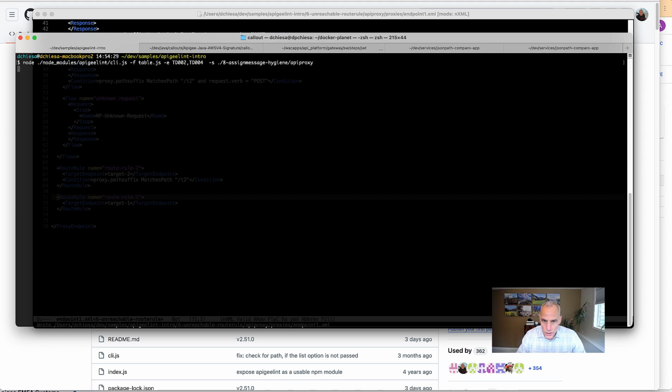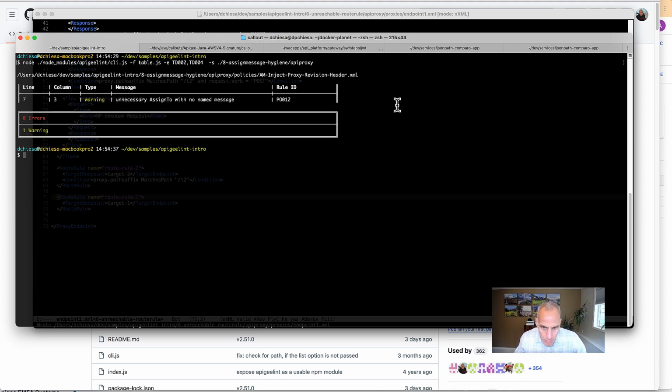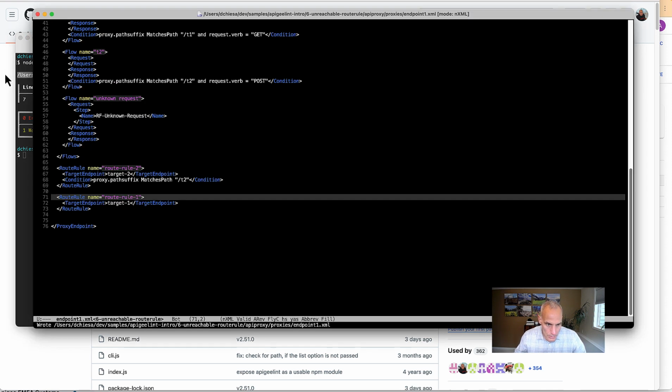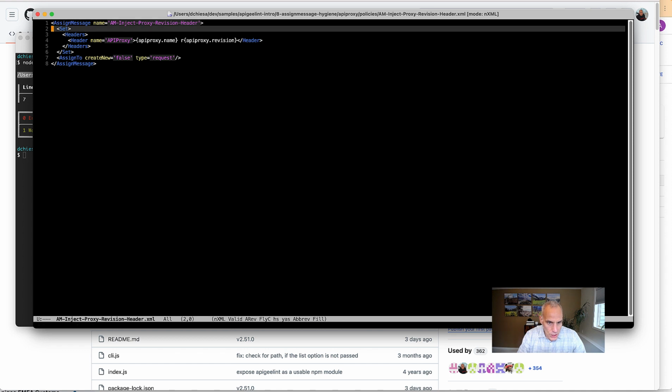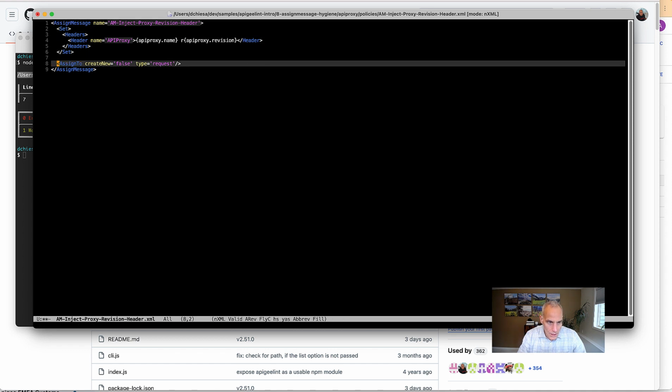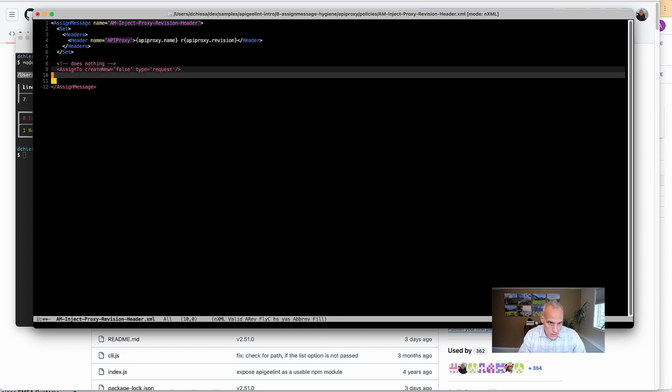This is an interesting one. This is about assign message hygiene. A really common problem I see with people when they configure their assign message is this kind of thing. I see an assign to with no text element. So this is effectively a no-op. This does nothing. It's as if you don't have an assign to.